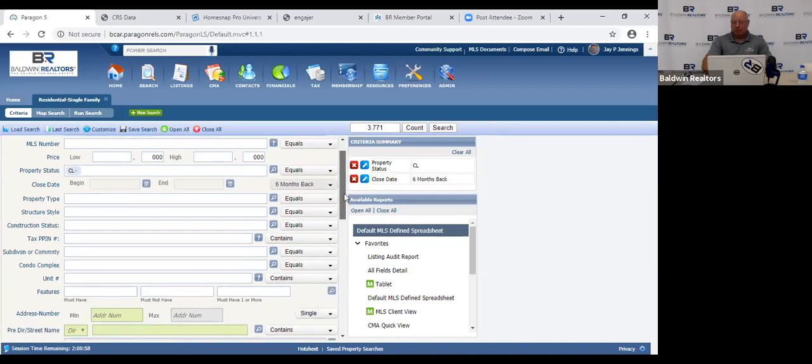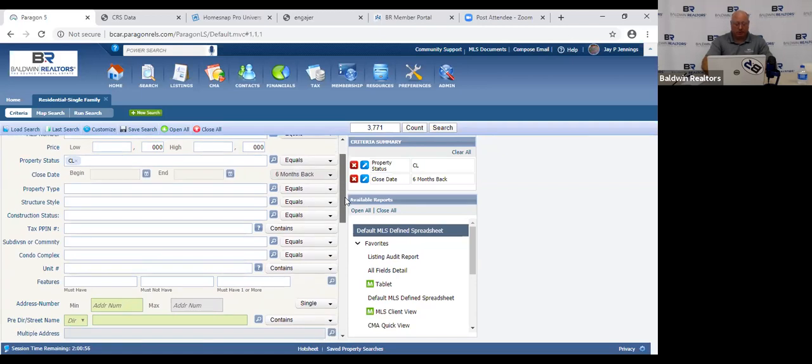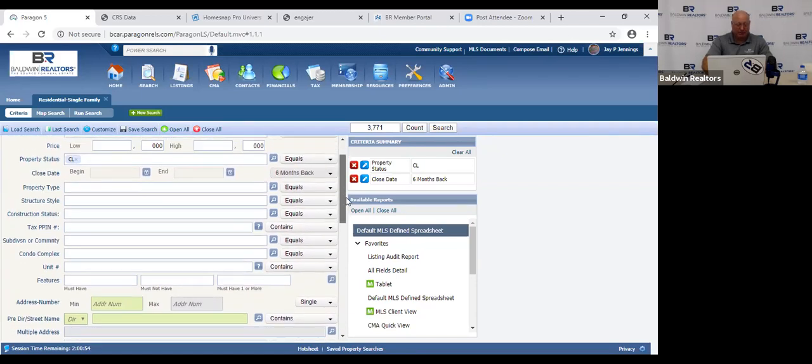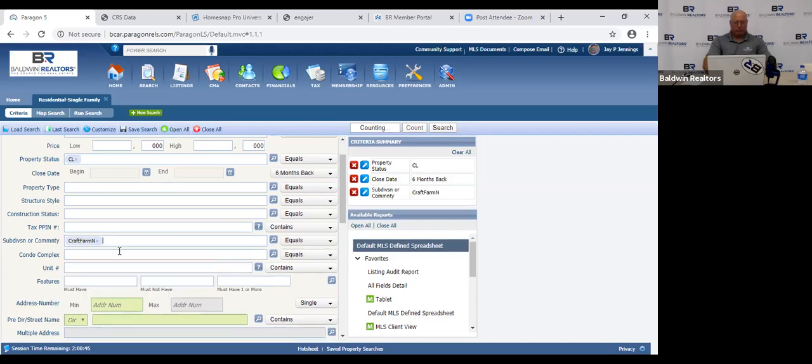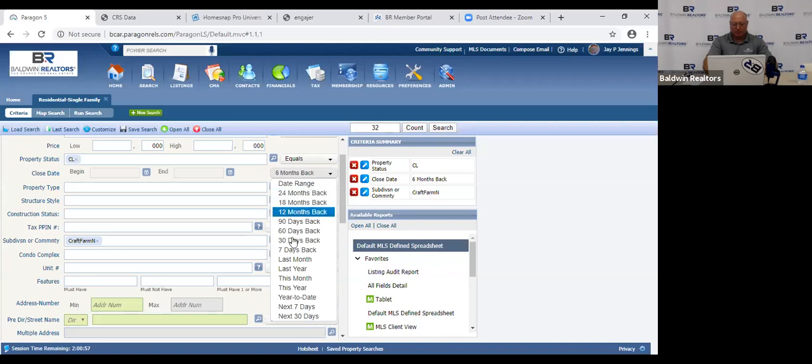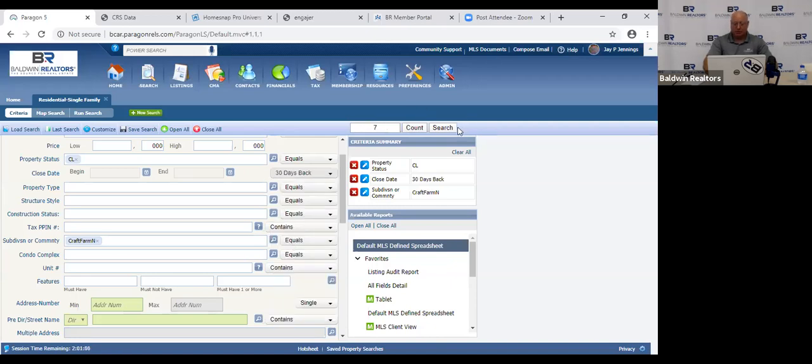Let's say what subdivision the person lives in, or let's say it was a condo. Let's type that in next, and say this one was Craft Farms North. Okay, 32. So I might want to change 6 months to 30 days. There's 7. All right, let's hit search.